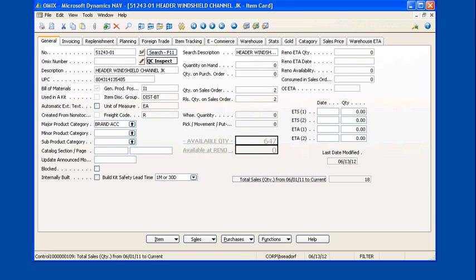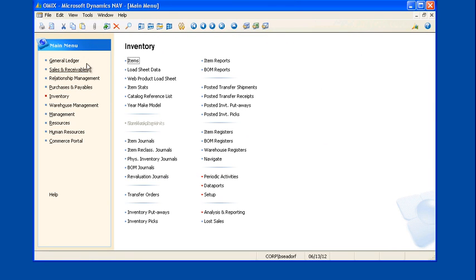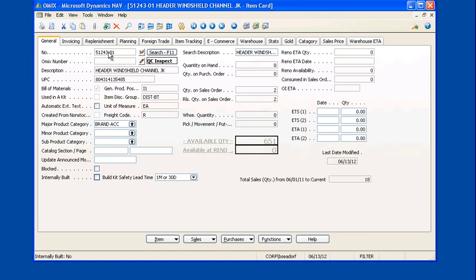To do this, you can run that process by going to Navision, and first of all, you can check the item. You can say, okay, this is the item number. I'm going to copy that item number, and I see available quantity says 651, but warehouse quantity shows 0. So which one do I trust? That's when I would raise a flag and say, I better double check this.